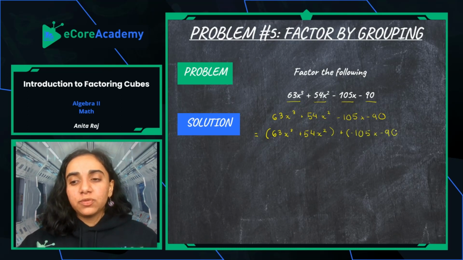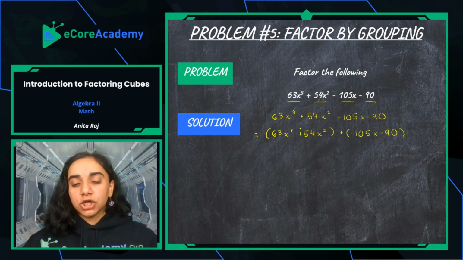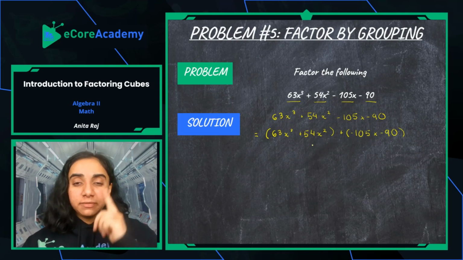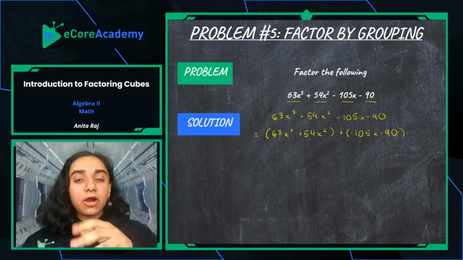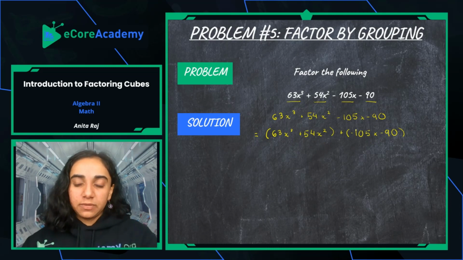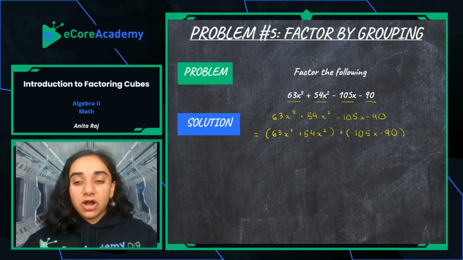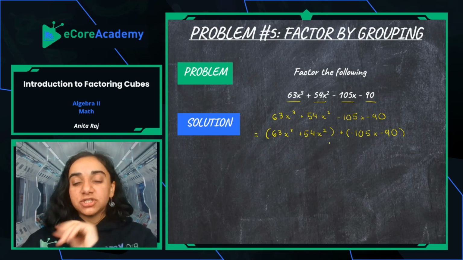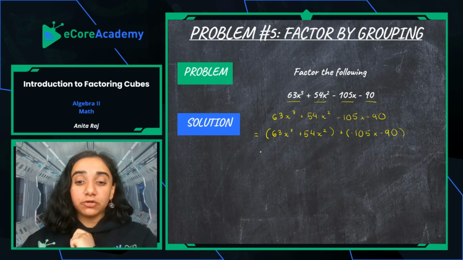The reason we group these is because these two terms, as I'm going to show you, have a common factor, and these two terms have a common factor. So you're always going to be looking for which two terms can I pair up that have a greatest common factor. And these two work together the best, and these two work together the best. I know it might be a bit awkward, or out of your comfort zone right now, but you will get used to just looking at a polynomial and knowing which terms go together when you're doing factoring by grouping.